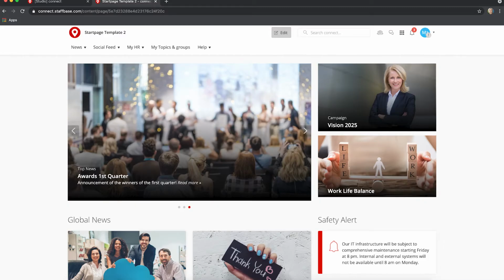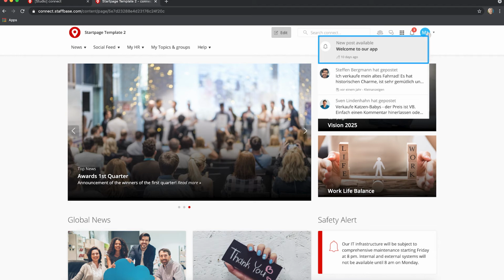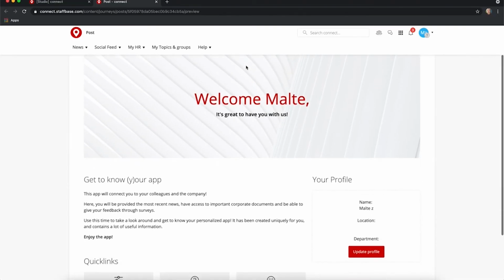Culture onboarding is a very important topic because it can create a sense of belonging for those who sign up for the app for the first time. Going into the user interface, we can go through the culture onboarding journey step by step, simulating an onboarding time period of 1 month. First, you receive a welcome message in the app via push notification that you can also find in the notification center.